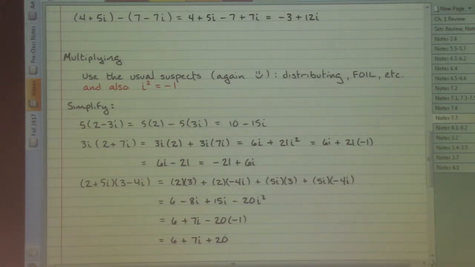One more little bit of combining like terms, as well as making sure that we get the proper arrangement for our answer. The real number part has to come first. 6 plus 20 gives me 26. That is the real number part, and that has to come before the imaginary part plus 7i. So yes, a little bit of extra consideration here as we are working through things. However, not too awfully bad for us to keep track of. The nice thing, at least, is so far our arithmetic procedures all match up with what we have already seen and should hopefully be pretty skillful at accomplishing.